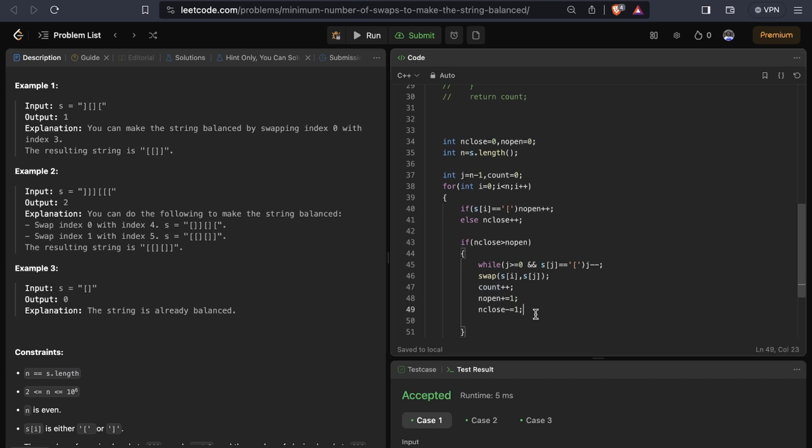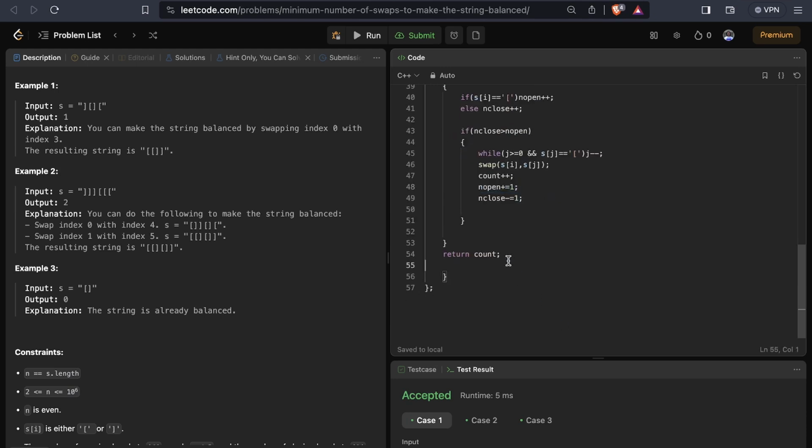So what you'll do, you'll decrease the count of closing brackets and you'll increase the count of opening brackets. Okay, and simply you'll return the count. Let me just show you. This code is running. As you can see, this is running.